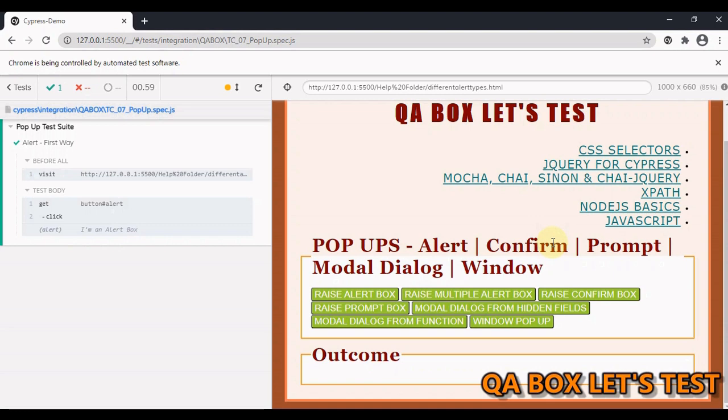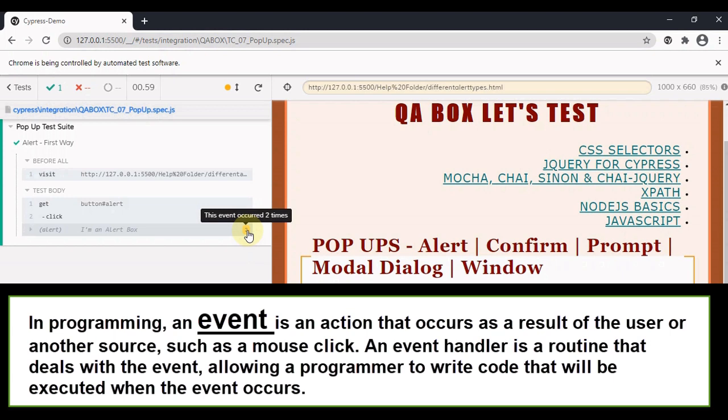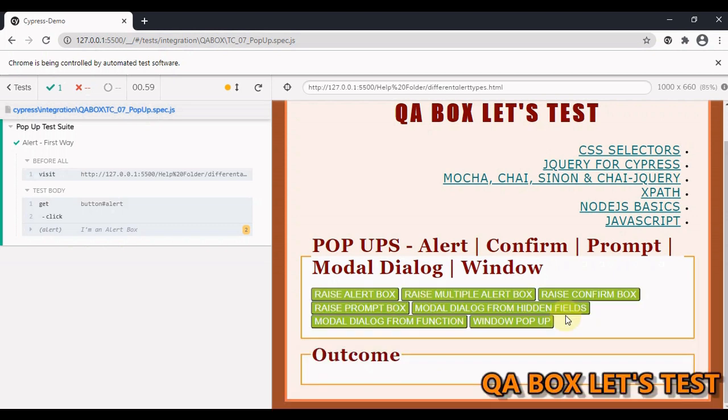But before we start writing the code, let's see one more interesting thing. So I click on this here, and the number is incremented, and when I hover over that, I see this event occurred 2 times. That's the thing. So these alert, confirm, prompt, and the window as well, they are being handled as the events. So Cypress basically emits a series of events as it runs in the browser.